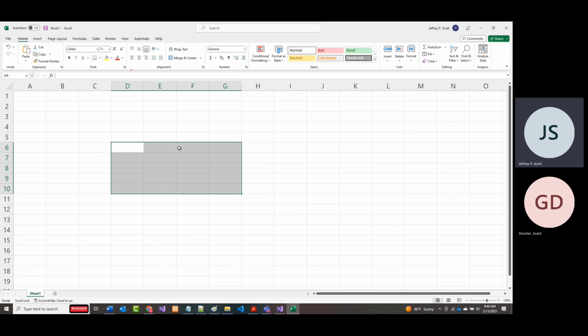We have 1, 2, 3, 4 columns. There is the first column that we've got highlighted. There is the second column that we have highlighted. There is the third column that we have highlighted. There is the fourth column that we have highlighted. And within those 4 columns, we have 1, 2, 3, 4, 5 rows. But again, typically the way that this stuff is referred to is in a row column format. Okay.